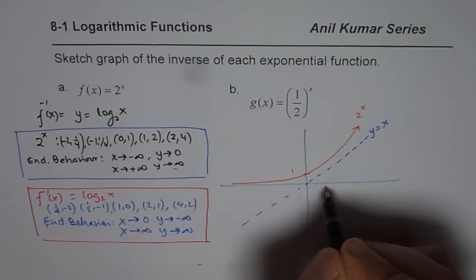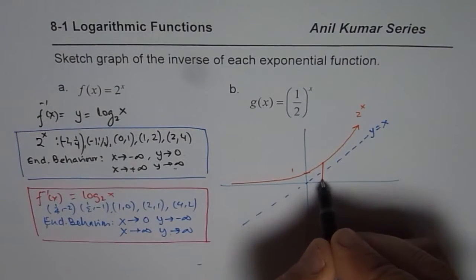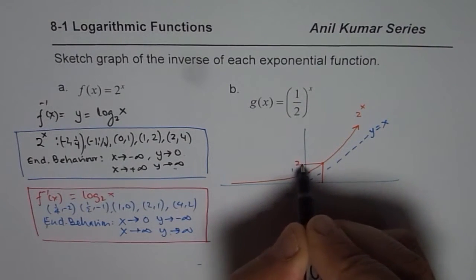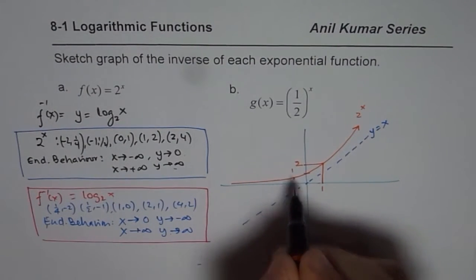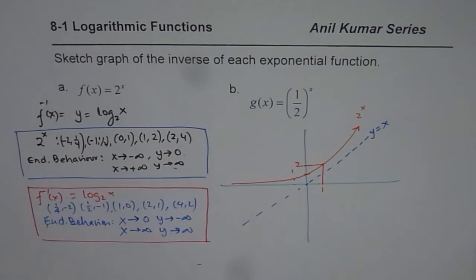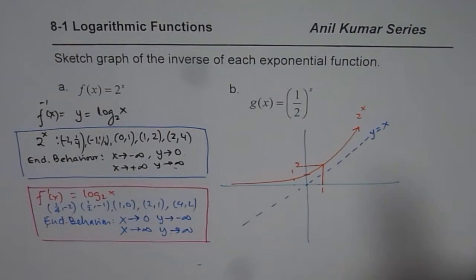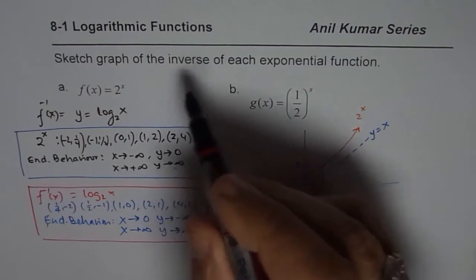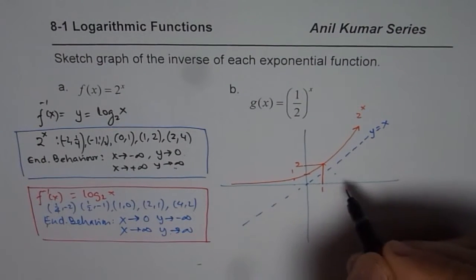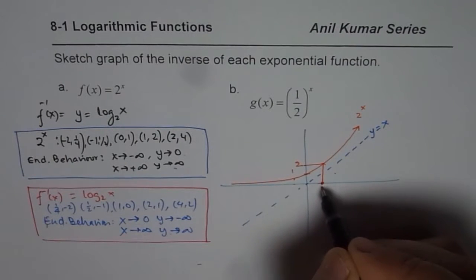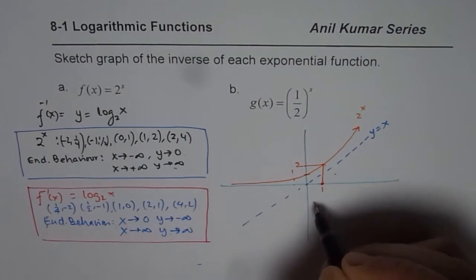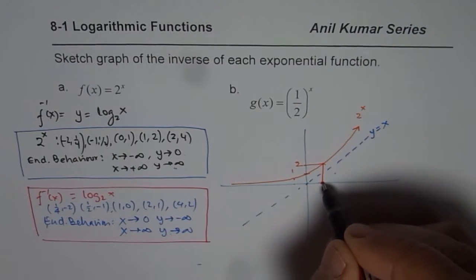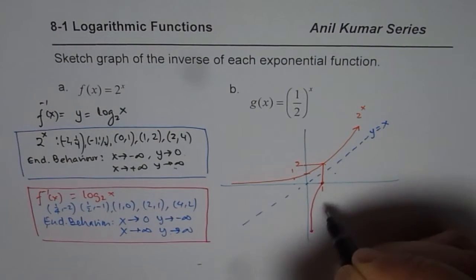We say this is 1, and at 1, let's say this point is 2 and this is 1, right? So that is good enough. And let's say this is half. Okay, that's fine. To sketch the inverse, we have to flip it on this side, correct? So this point will come here, and this is approaching x here. As we approach 0, y will approach negative infinity. So we have kind of like this.